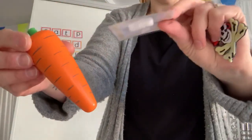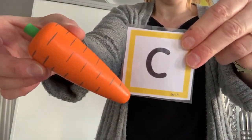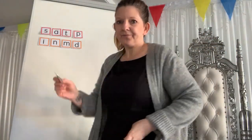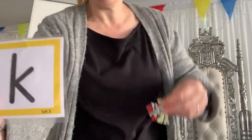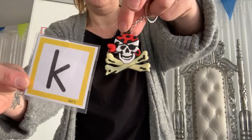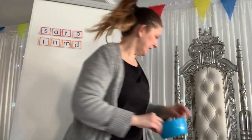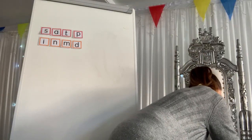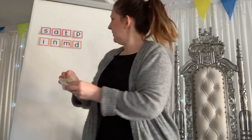Oh, sorry, it's upside down. That might help. Carrot. Well done, which must mean my last one is my kicking K for my key ring. Do you like that key ring? It's pretty cool, isn't it? Key ring. Well done, guys. Good work today. Put those back in there so I don't lose them.